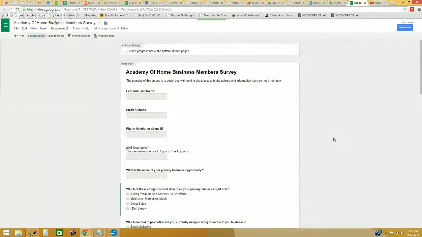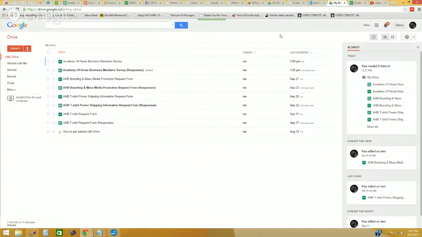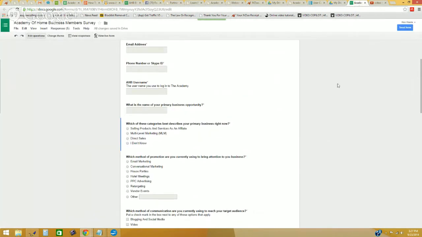But I'm telling you that if you focus primarily on keeping your list up to date with quality content, when it does come time to share something with them that has a price tag, more of them are going to buy that from you. And it all starts with using a simple little free resource called Google Drive and finding out what's going on with people.